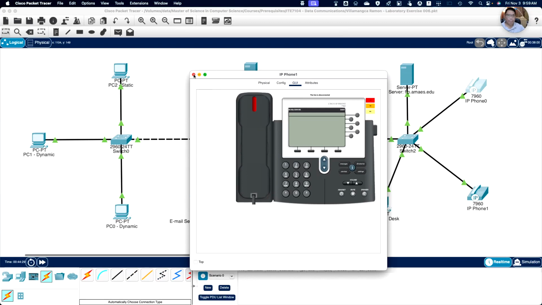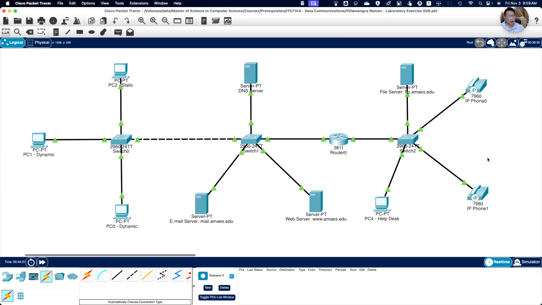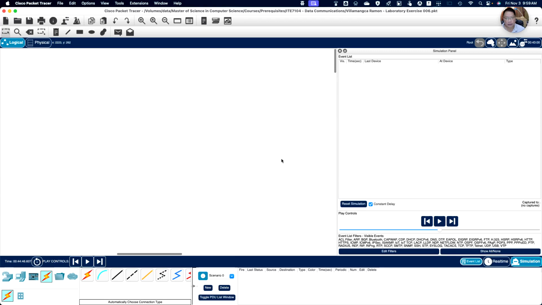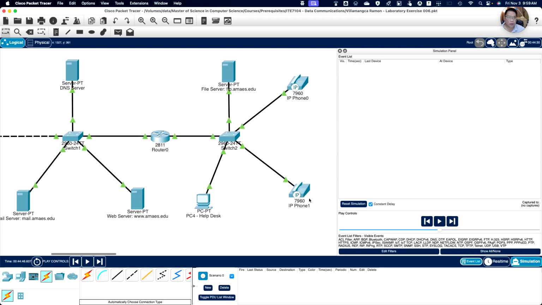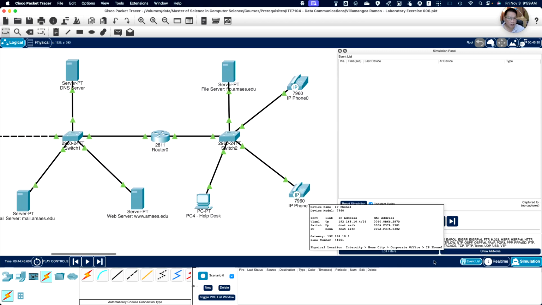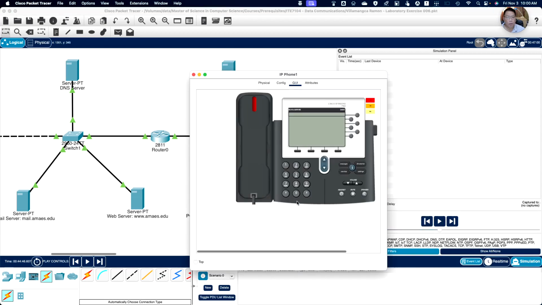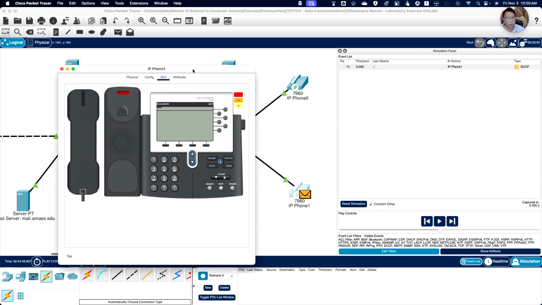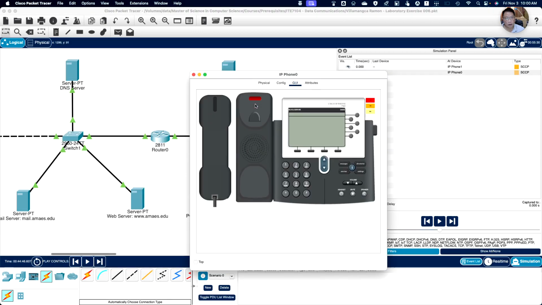Okay, let's see how it is. It should be session. But let's simulate it. Let's go here and simulate the call. 54001, let's call him, and pick it up.